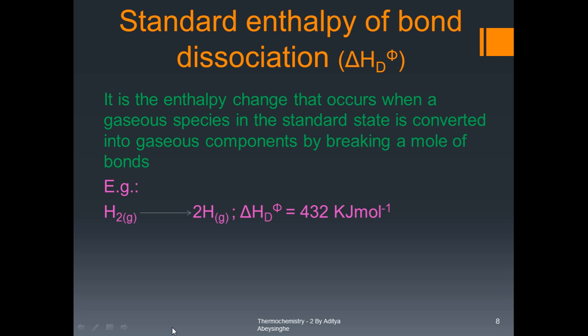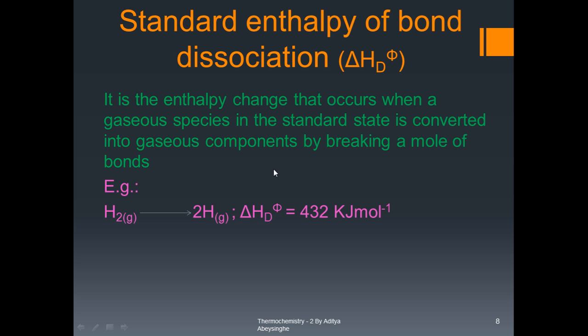Now we give some heat. We have that H–H molecule bonded by a single bond. It has one electron from one hydrogen atom and another electron from the other hydrogen atom. It's a single bond or a sigma bond. And what generally happens is that when some energy is given, this bond is broken. The energy that is required to break this bond is called the enthalpy of dissociation, and if it is done under standard conditions, it is called the standard enthalpy of bond dissociation.